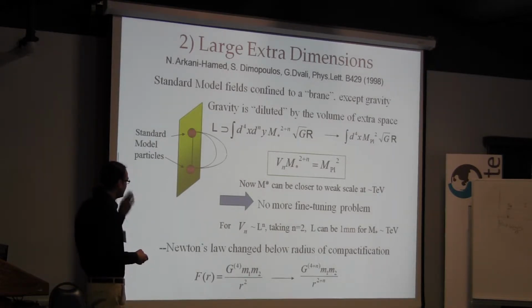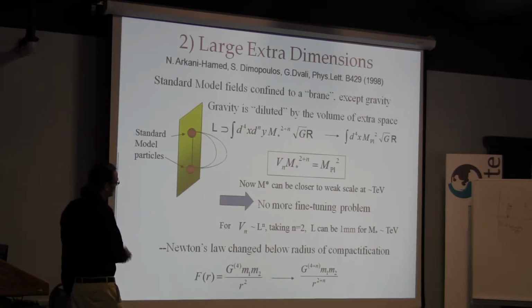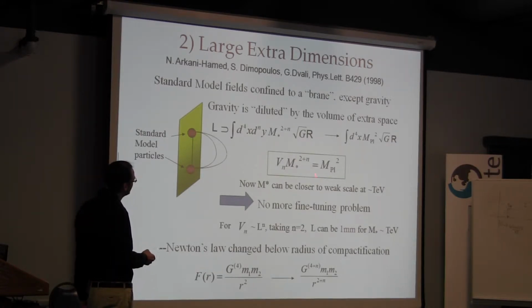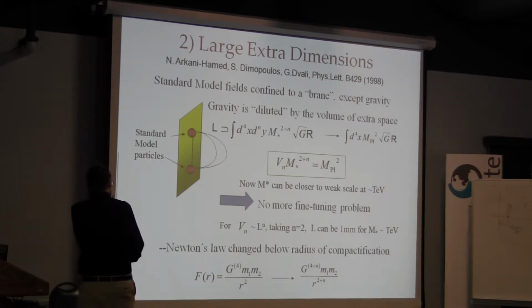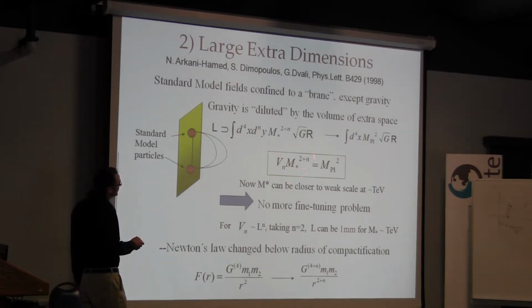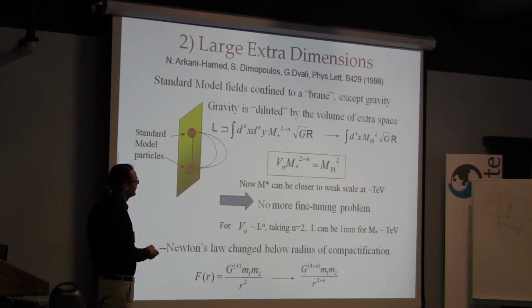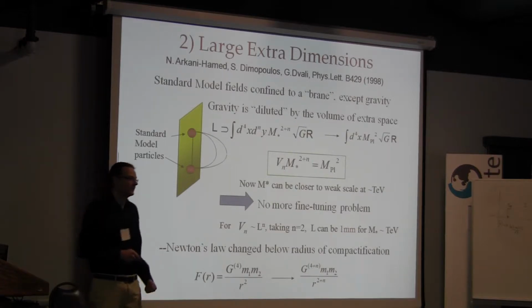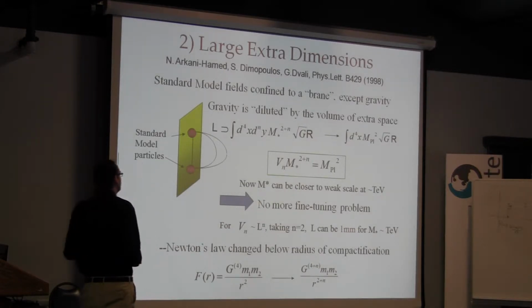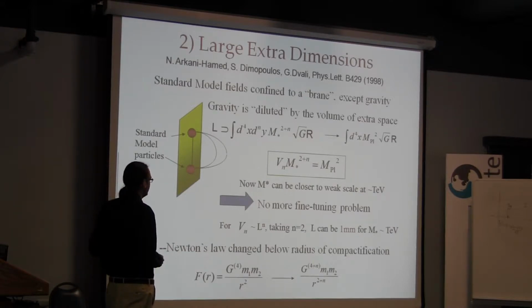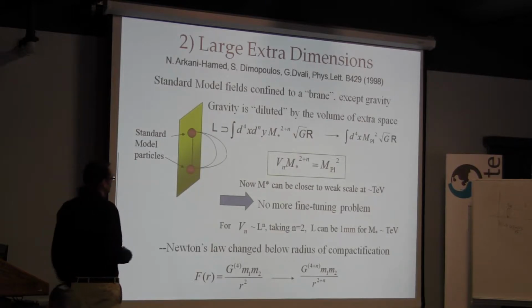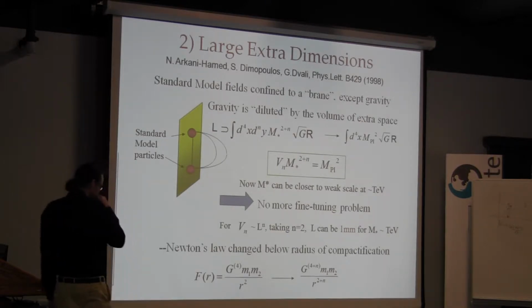And maybe the reason it looks weak is because it just gets diluted as it propagates out into the other dimensions. If you arrange the situation, then you could explain the observed value of the Planck mass as some fundamental scale that really might be closer to the other scales of physics we know about, say the TeV scale, times this volume factor of the extra space. So in this case, we wouldn't have to fine-tune the standard model to get the energy scale such that it cancels to the 32nd decimal place for the Higgs.